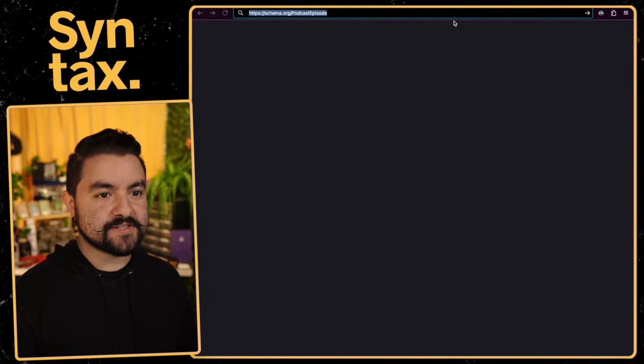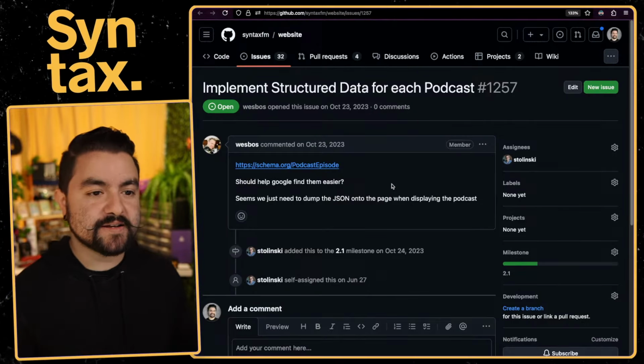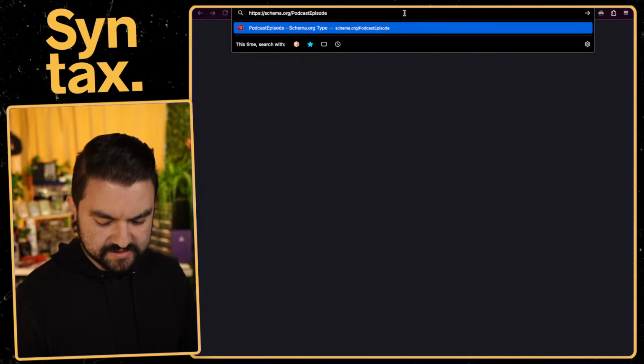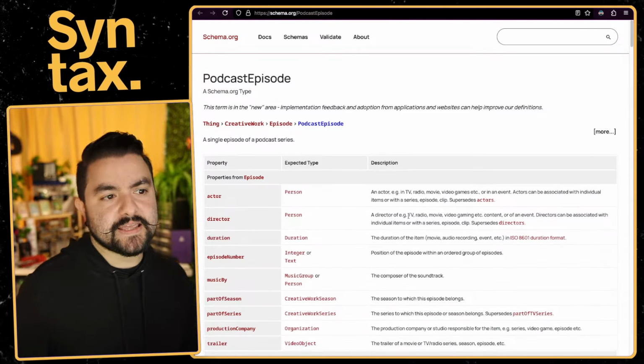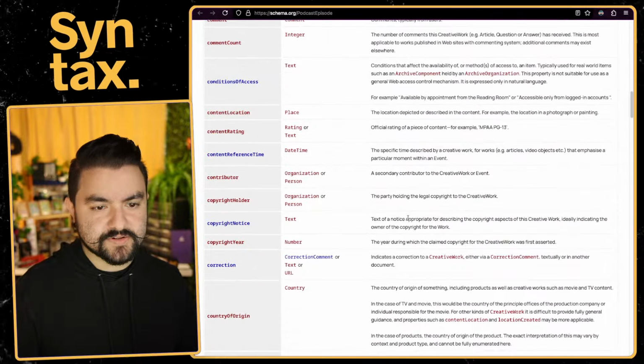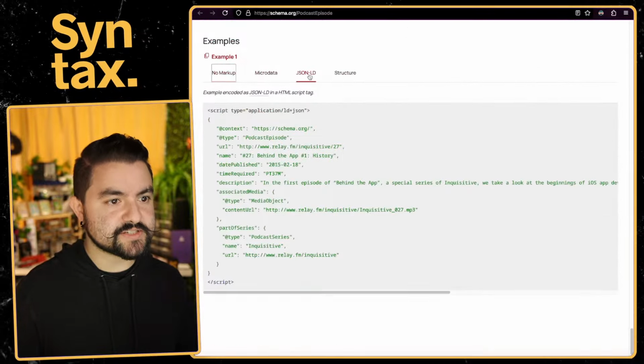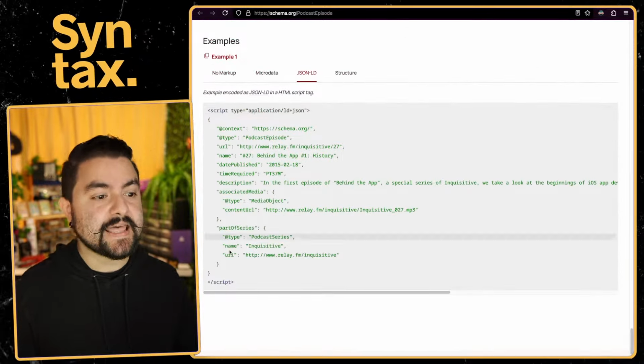Okay, how about now? So this issue is about implementing structured data for each podcast episode. There's a specific schema that you can include in your HTML. There's this thing called JSON-LD. If you include this in the source of your page, then various things like search engines or embeds can use this info to embed information about your site. Essentially for every podcast episode, we can add a little metadata object like this so that if the podcast episode gets linked in certain places, it'll have all of the relevant info. That should be pretty easy to add, but it'll be very useful for the site.